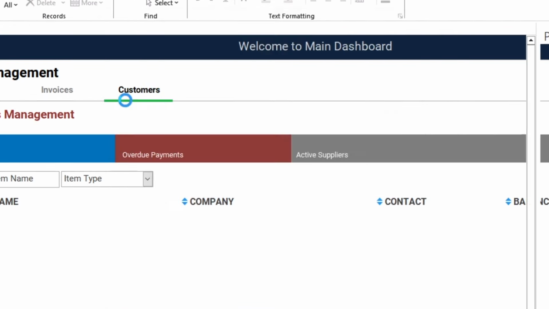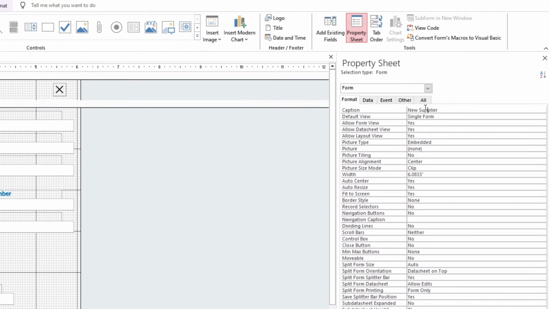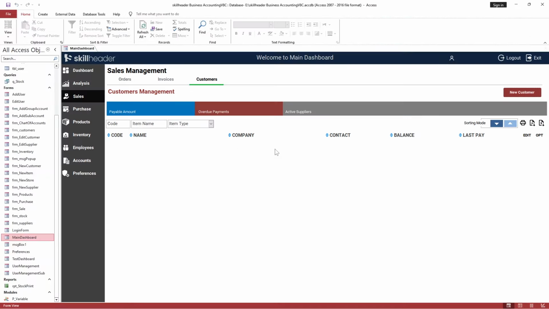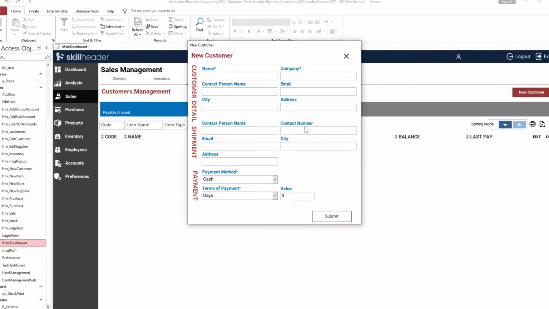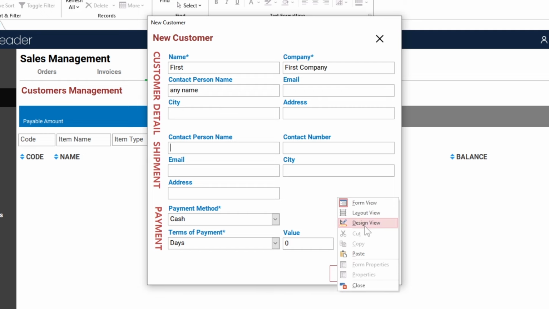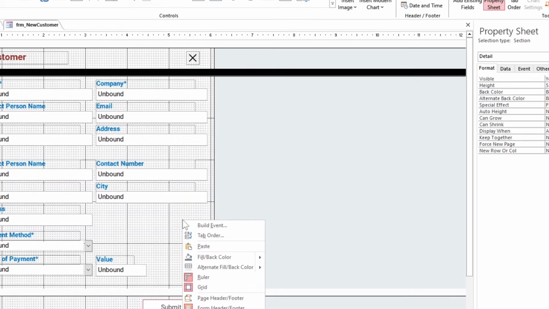Change the caption of the form. The text boxes are not in order. You can auto-arrange from the tab order.